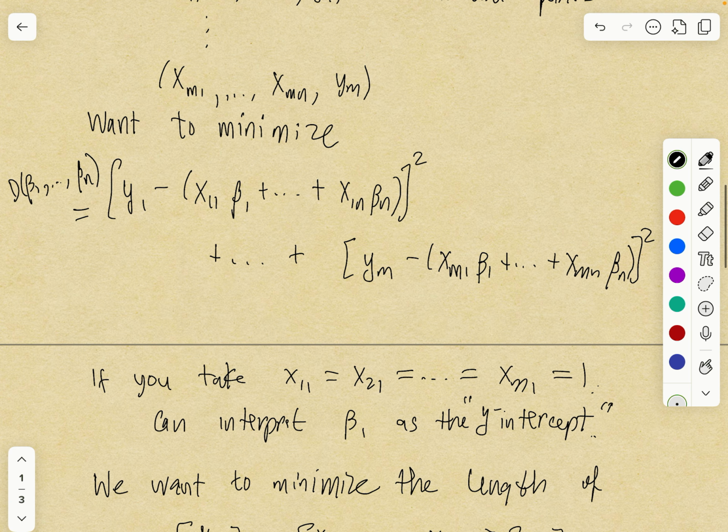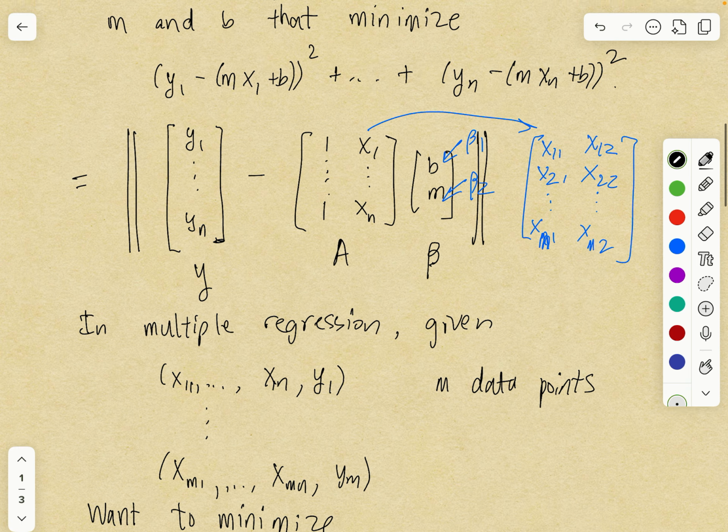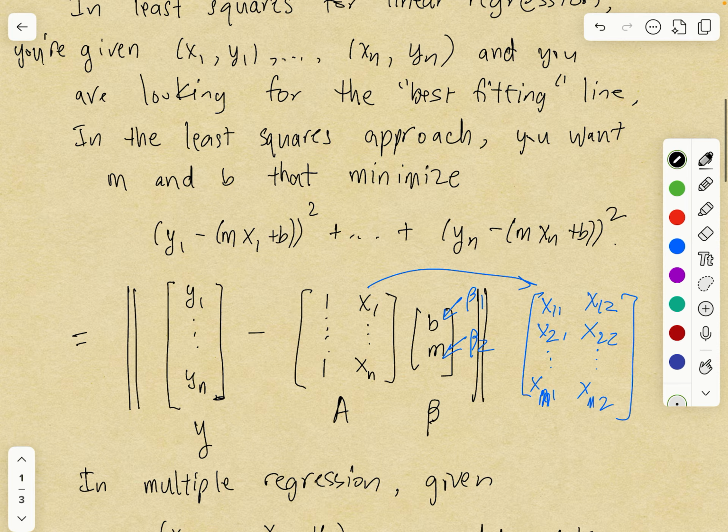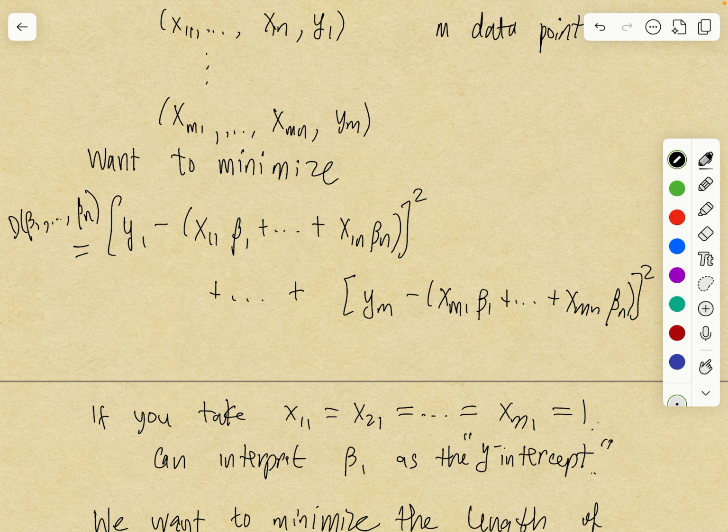So remember that when you have a function of several variables that's differentiable and you want to maximize or minimize it, in this case we want to minimize, you take the partial derivatives with respect to the independent. Oh, sorry. What I said before was that y was the independent variable. I mean the dependent variable. Okay, so you take the partial derivatives with respect to the independent variables. So in this case, they're beta 1 to beta n. You set them equal to 0. And then you have to check that what you have is actually a minimum. Okay, so this is actually for a local minimum.